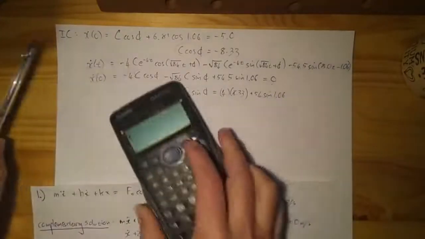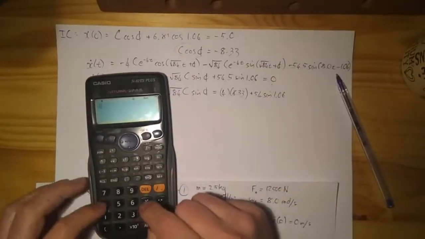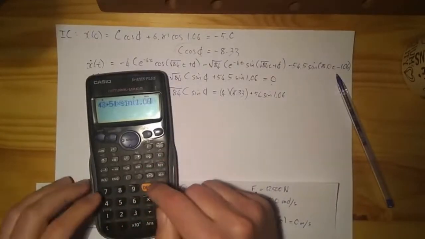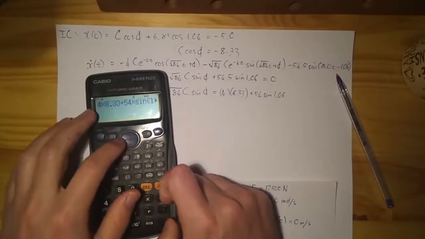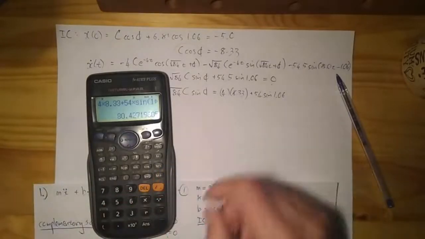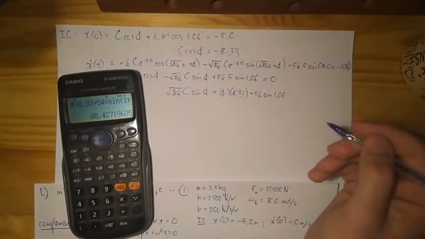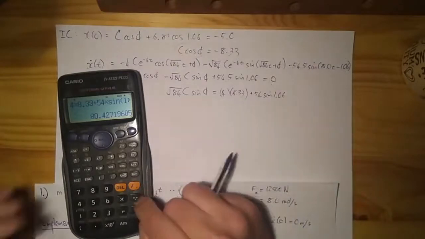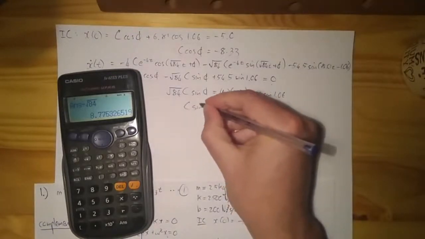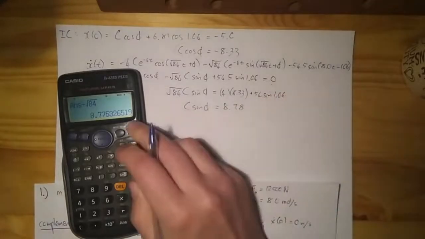Good. All right, so let's calculate this. This one is possible to calculate by hand, but that one isn't. So in any case, I have to do all of it with the calculator. Plus 54 times sine of 1.06. 4 times 8.33 plus 54 times sine of 1.06. Okay, good. Right. All right, so where am I? Okay, so that value I will then divide by square root of 84. Okay, so I'm going to get that c sine phi is equal to 8.78. Okay, good.